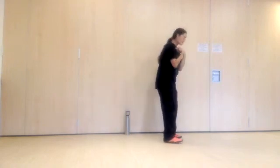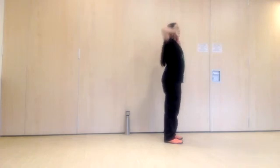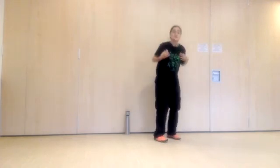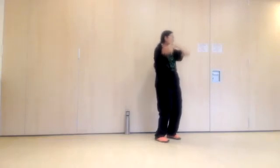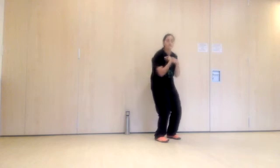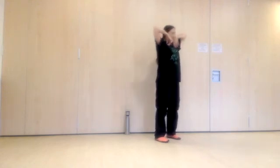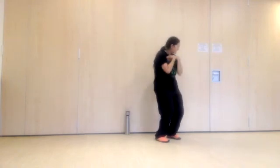Okay, let's do the thing with the spinal wave. We'll just show you that from the side. So you come up like this, and then you just very slowly, that's it, 1, 2, and I'm in Wu Chi stance, 3, 4, 5, 6. So this is another one I learnt from Barry, 7. I really like it. 8.